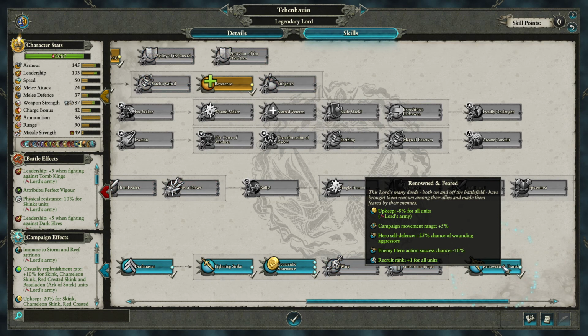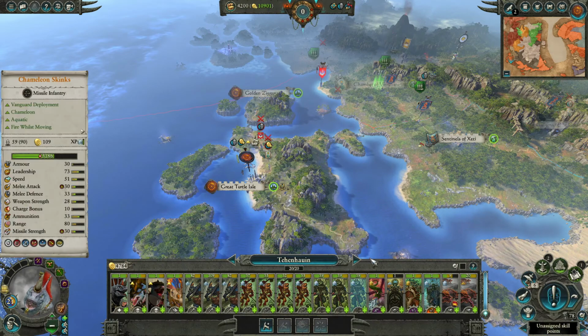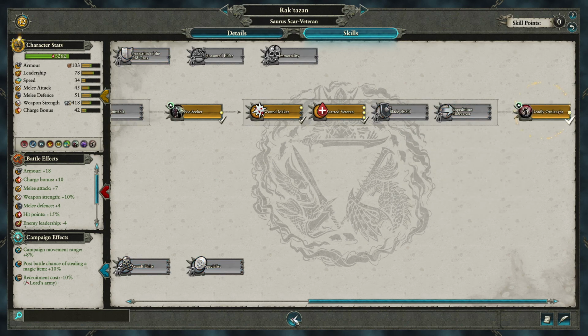Renown and Feared, another 8% upkeep reduction. But I was gonna say, it is kind of a pivotal part of the map that I might need to control one day. So I'm gonna set it up as a place that I can recruit if need be. Yeah, but this is great. Obviously, Renown and Feared is amazing, and it's gonna further help my upkeep for my incredibly expensive armies.